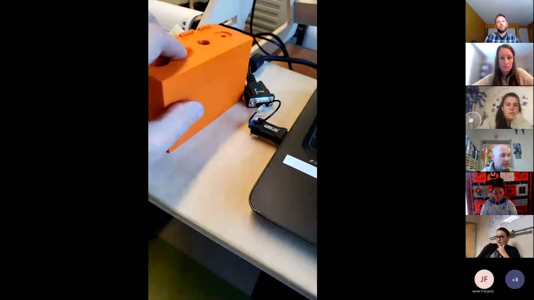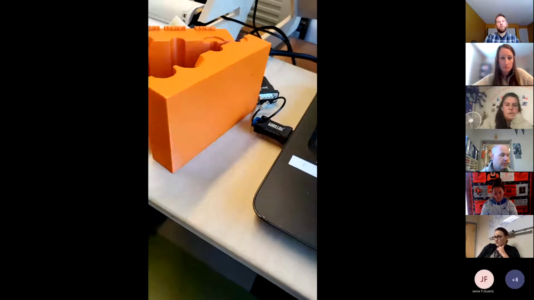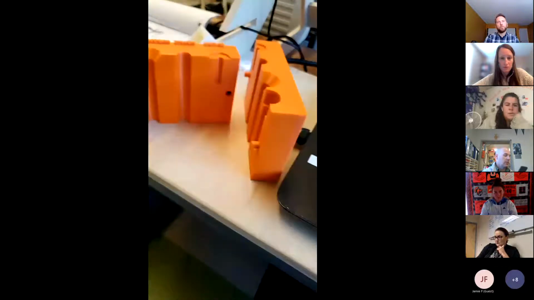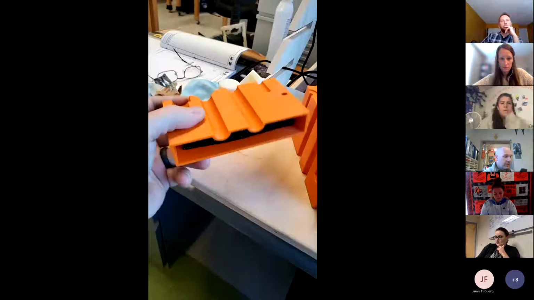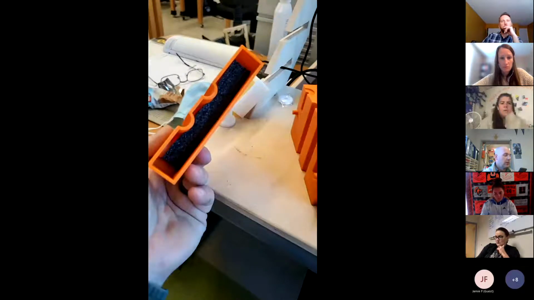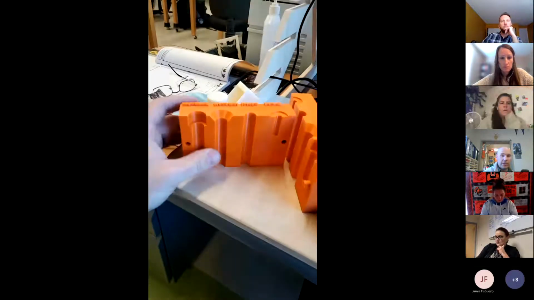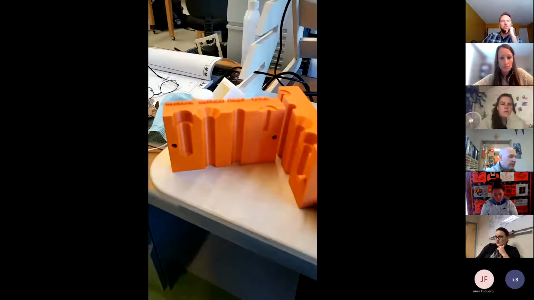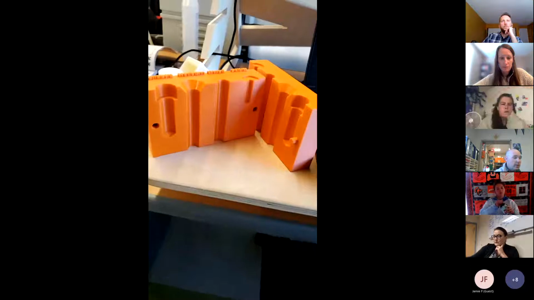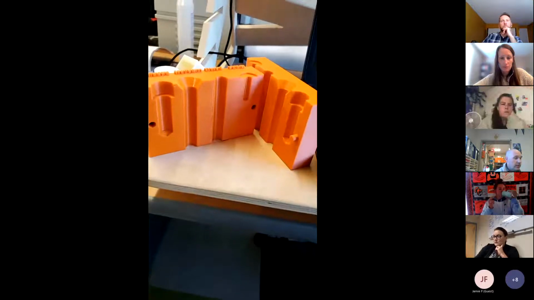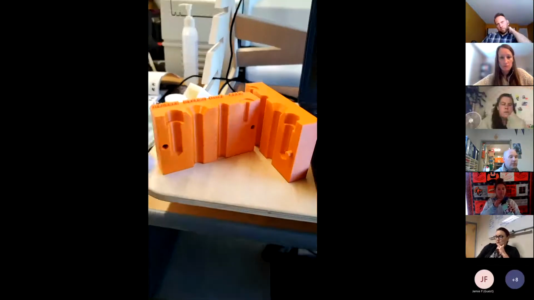Something as simple as different hole types. I believe this was printed on a Stratasys because I shelled it so I would save material. This is something I pass around to the students. I can sanitize it, I can clean it. It's plastic. If a kid needed extra help understanding it, here, let's take a look at this.